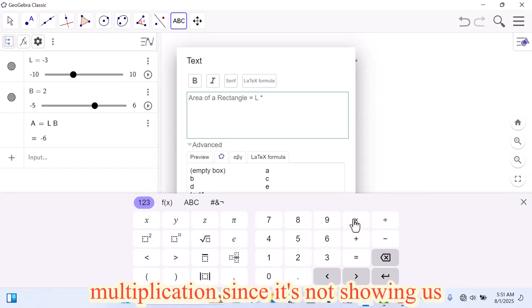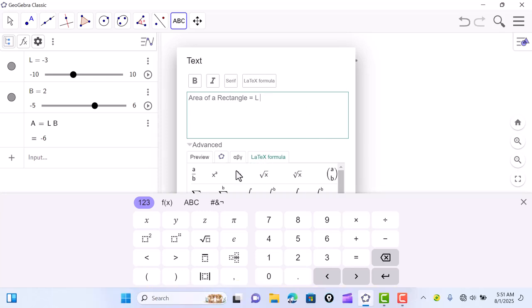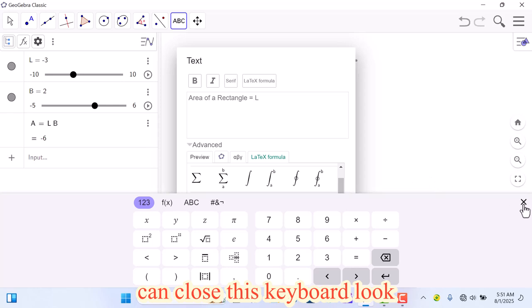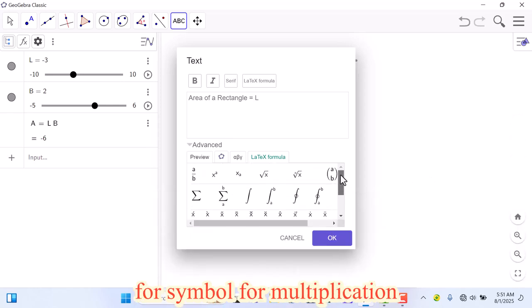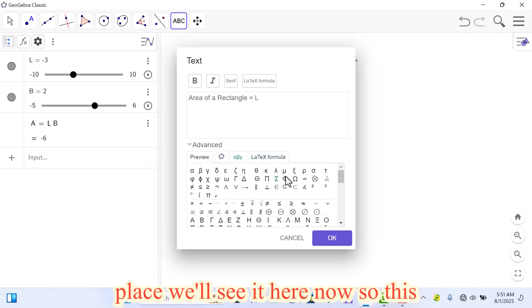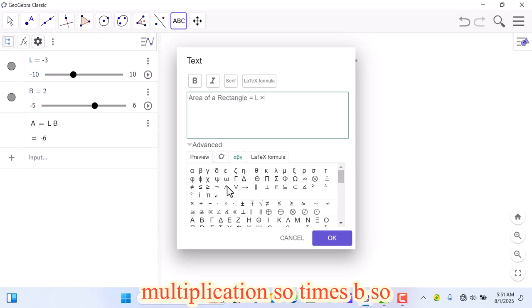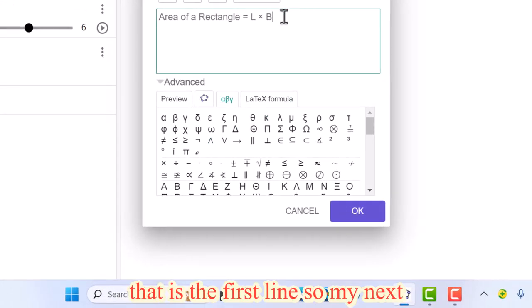Since it's not showing us the way we want it, you can use your LaTeX formula. Look for the symbol for multiplication. We'll see it here now. So times B. So that is the first line.